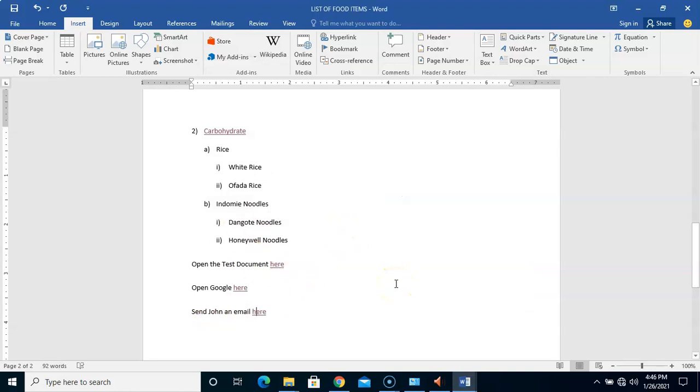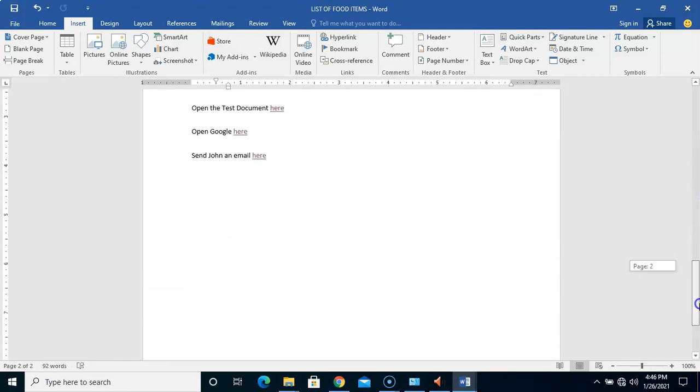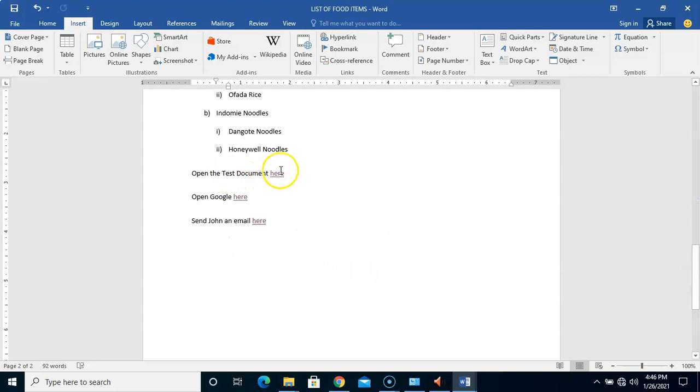I'm sure you now know how to insert hyperlinks in your work, how to use them, how to use the bookmark to create bookmarks and all that. So take your time, work around all these things, do it over and over again. So you could create a link from one document to another, just like we did the other time, a link connecting us to this text document.